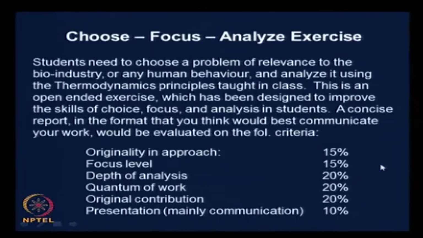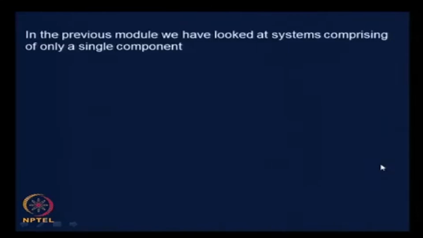Okay, now let us get back to the module 4, thermodynamics of solutions. In module 3, previous module, we had looked at systems comprising of a single component or a pure substance. We had developed the various useful aspects from a thermodynamics viewpoint for a pure substance, such as the PVT relationships or the equations of state in different degrees of general applicability. Then we looked at how to get the other thermodynamic variables U, S, H, A, G and so on in terms of PVT, using the reduced properties and things like that, and evaluation of fugacity coefficient also we saw. All those were for a single component.